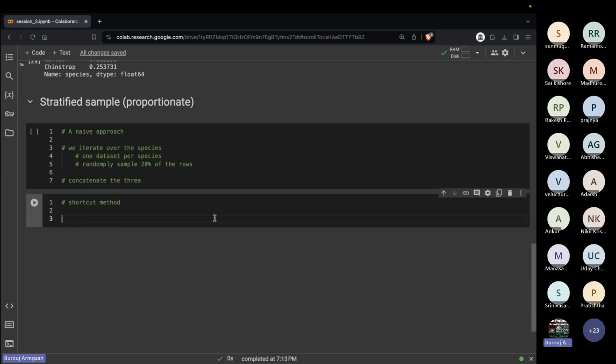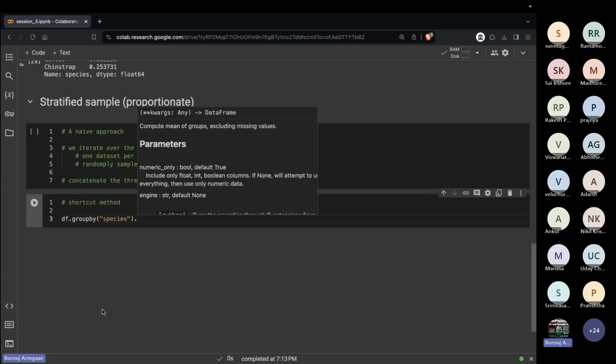So what we can do is we have a data set. If we group it by the species column, whenever we apply group by to a data frame, it asks us to give an aggregation function. That is, give me a function that I should apply over this grouping. I have got all the rows for Adelie. What should I do with this? I'm asking it to randomly sample, let's say, 20% out of it. Usually we will apply the mean function or count function, something like that. I can ask it to sample in this case.